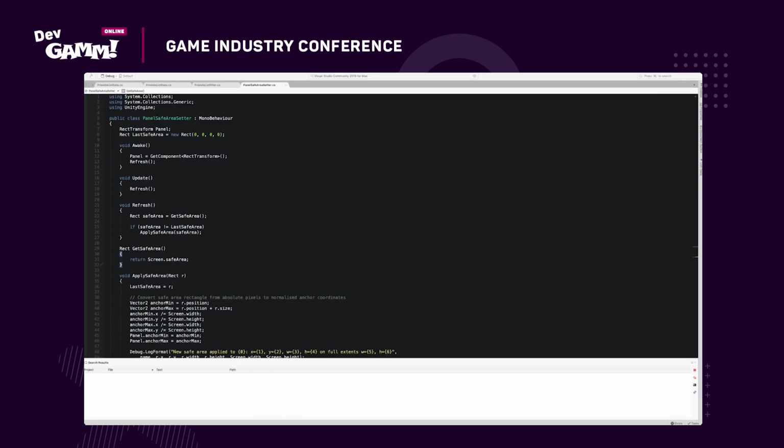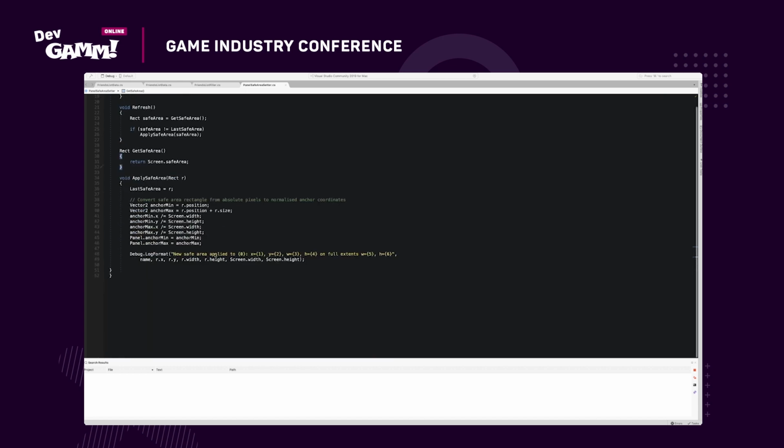I'll show you what it looks like. It actually takes the value of the screen.safeArea, which is a rect, and then changes the rect of the panel to fit in the safe area for each new resolution.